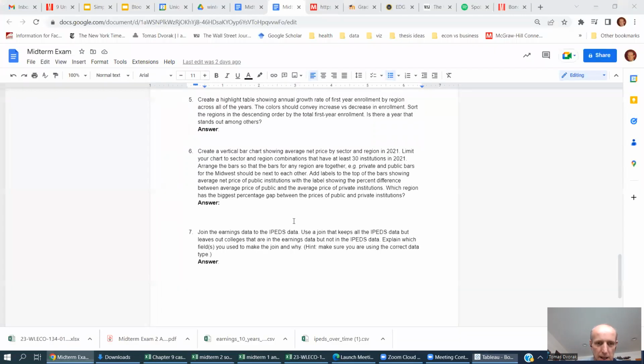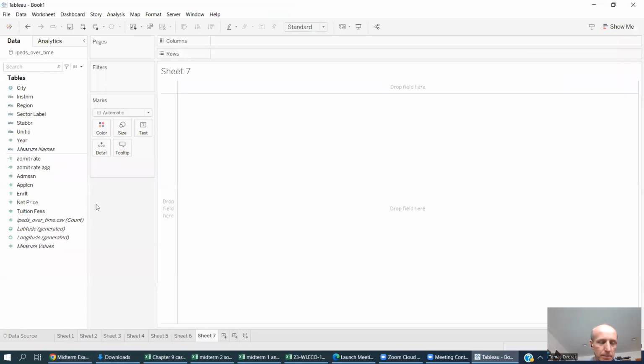Next is create a vertical bar chart showing prices. So we're going to be comparing prices across sectors and regions. And we're going to limit our chart to sector and region combinations that have at least 30 institutions. Okay, let's do that.